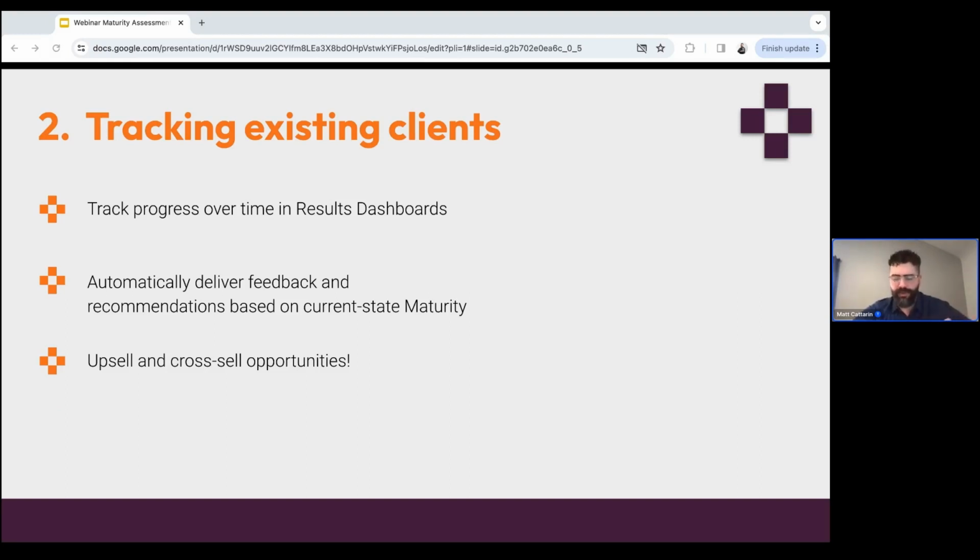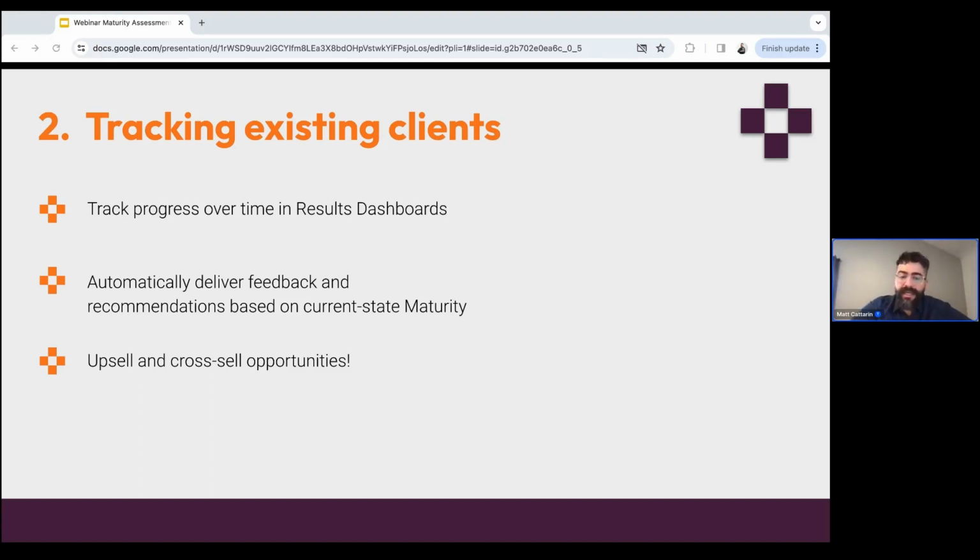That's another reason why the automation that our reporting tool provides is so valuable and such a time saver, right? Think about manually trying to produce these reports for your clients on an annual basis. One, it's not scalable, and two, it's going to be extremely time consuming, especially if you actually want to deliver that personalized feedback, right?